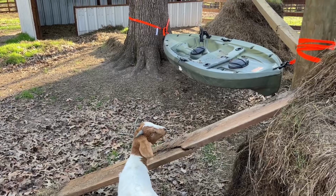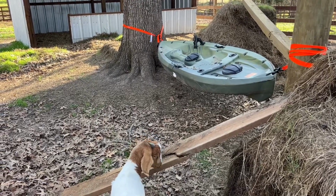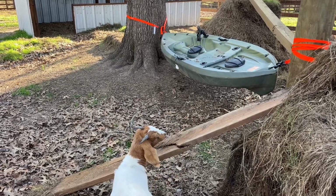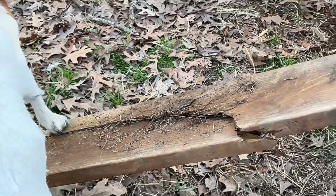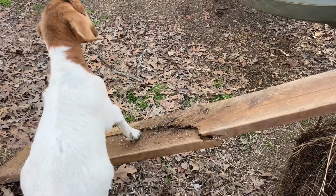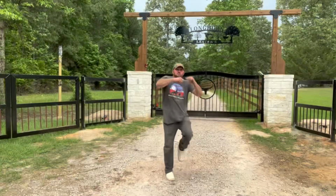Starla's trying to make something out of it. She's trying to find some way to make something out of this. She just doesn't really know if it's just safe. It just doesn't seem safe. What's wrong, baby? What's not safe about it, sweetie? What's not safe about it, huh? That's a minor crack, sweetie. It's a minor crack. That's minor, baby. It'll hold.